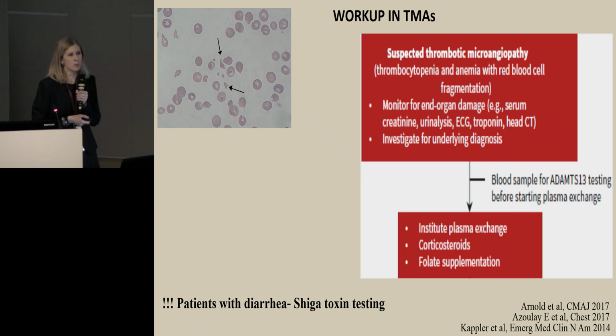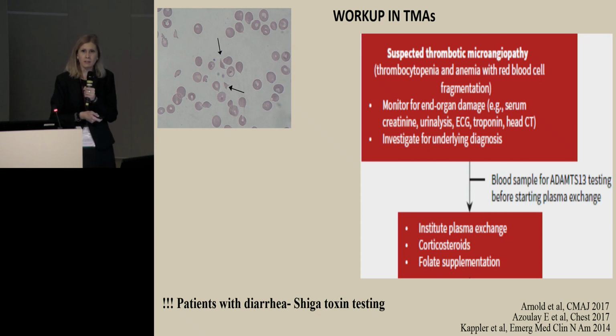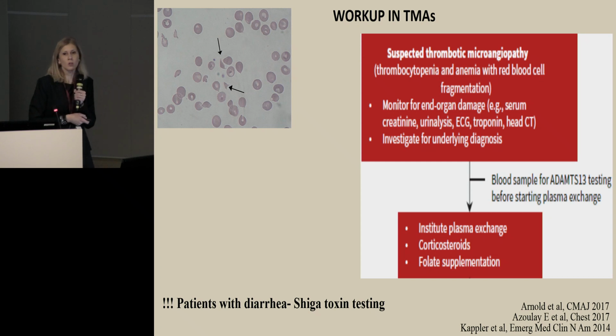So, as I said, this is an emergency. Once we have thrombocytopenia and we have proof of hemolytic anemia and the presence of these fragments of erythrocytes on the blood film, schistocytes, then we need to suspect TTP, and we don't have to waste time. Of course, we take some blood samples in order to run some other tests, but we don't have to wait for the results of the tests. We need to start immediately with the treatment, and the treatment is plasma exchange. Of course, it includes also corticosteroids and other stuff, but our main job as intensivists is to start plasma exchange.